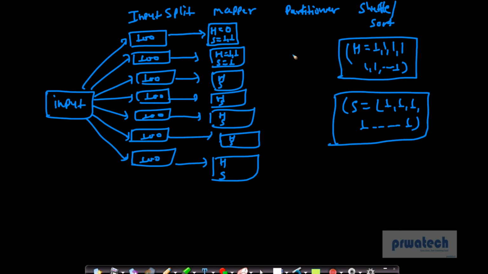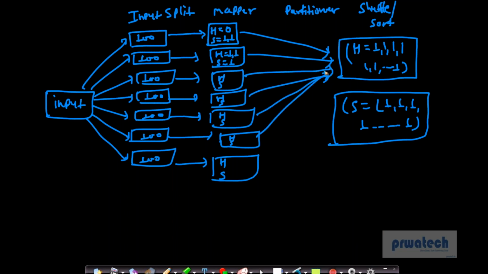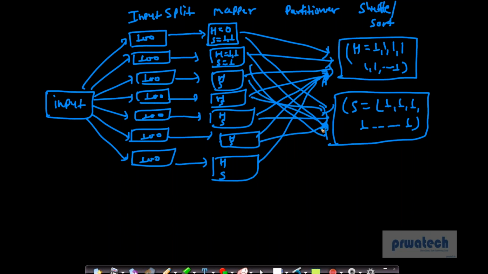So to do this activity, all these machines are communicating. All these machines are communicating wherever I have this Hadoop key available, and the Hadoop key is available in all the machines, right? This step is known as shuffling and sorting. And what I'm currently doing is my shuffling phase.